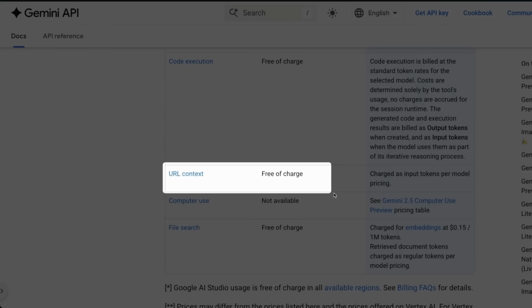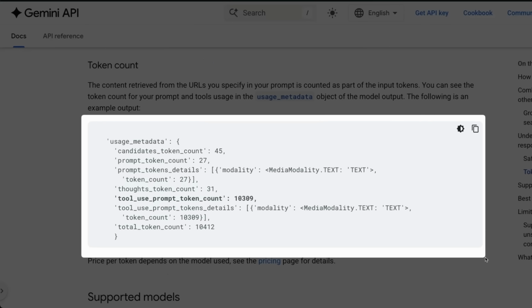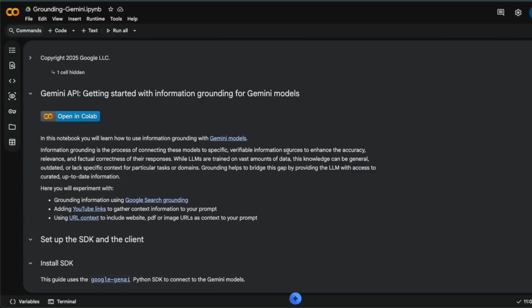Now, one more thing I really like about this is that you don't need any external scraper anymore if you know the URLs, and you are not being charged for any extra service. Essentially, you are charged for the number of tokens passed to the model from scraping the URL or website that you're providing. Now, the good thing is that it's not just a raw scraping of HTML files. It's actually a well-formatted output like Markdown or a direct scraping of PDF files. Okay, so in the rest of the video, I'll walk you through this notebook, which is going to show you an example of how to use grounding with the Gemini API and also use the URL context.